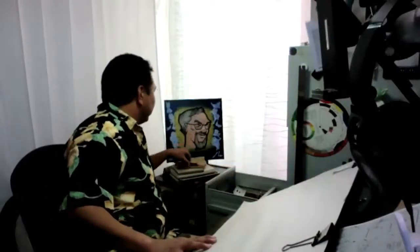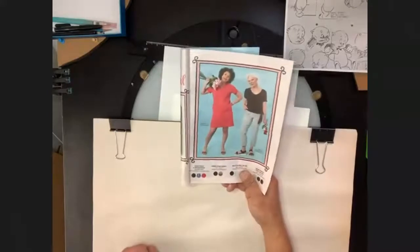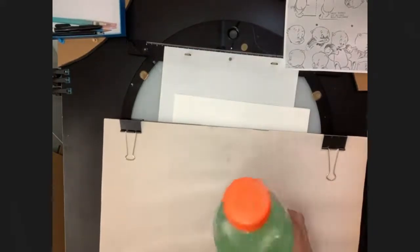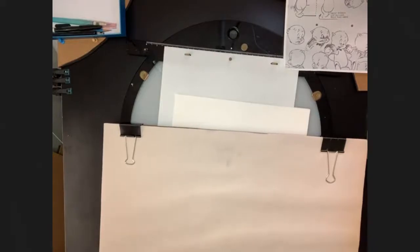So, when I'm drawing, and we're going to talk about figure drawing, we can focus on the head, or we can focus on the whole body. The best way to practice figure drawing is to get a magazine, like a fashion magazine, or something that you can study from. Or you can pick something like, for practice, just a regular bottle. Remember earlier, the other class, I talked about lamps and bottles? Just draw whatever's around you.